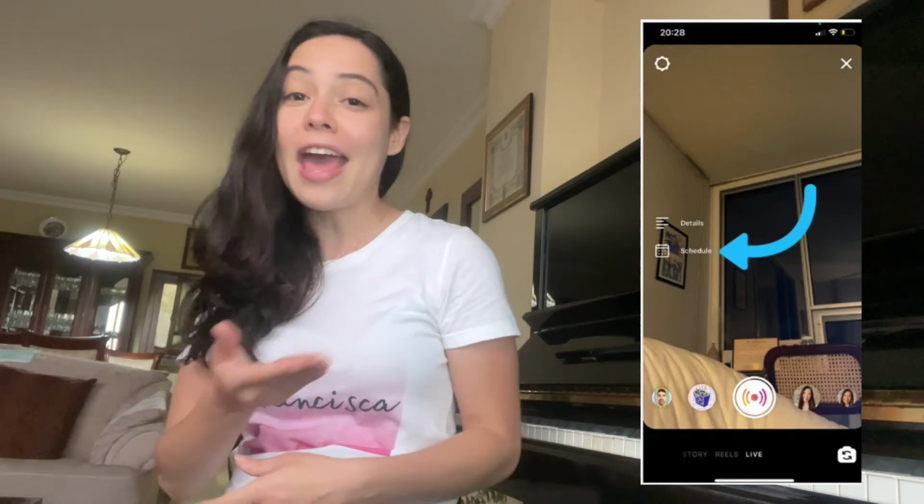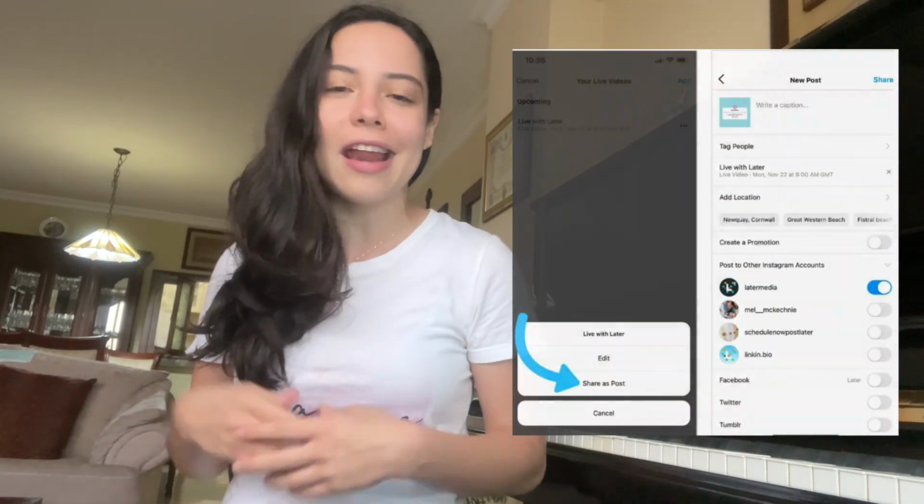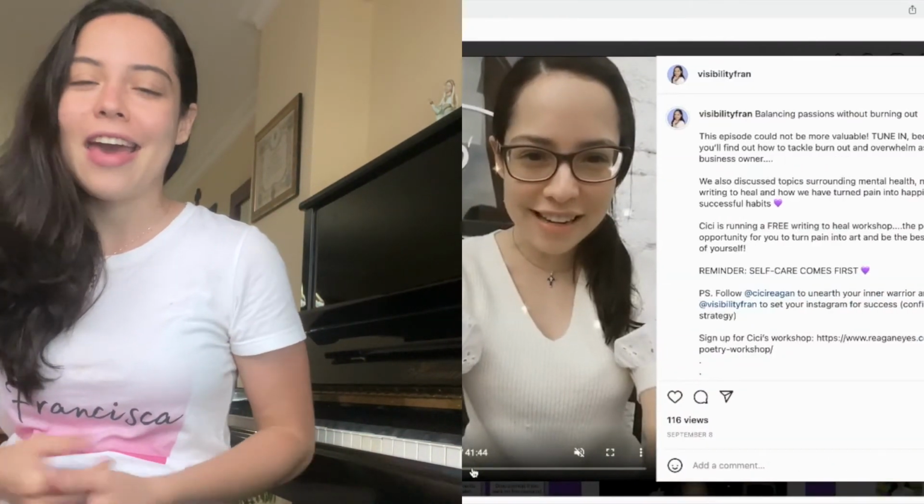And now Instagram has released a live schedule feature where you can schedule it to your story and share it into your feed, and like this, your followers can set reminders and get hyped and excited for that live announcement. Just so you know, there's no excuse in not going live anymore, because you can even practice, and that will surely build up your confidence.